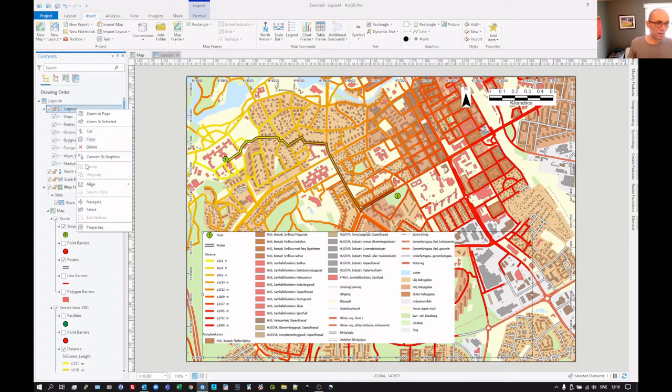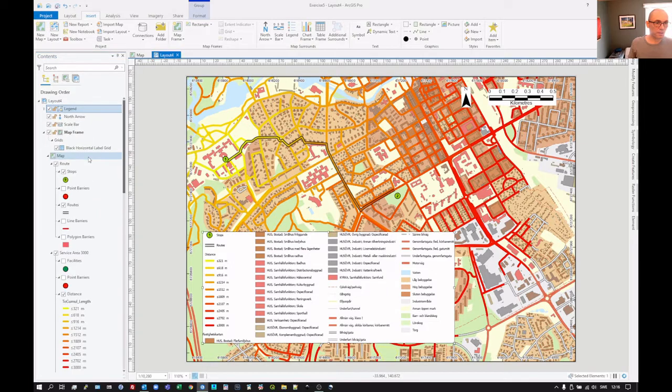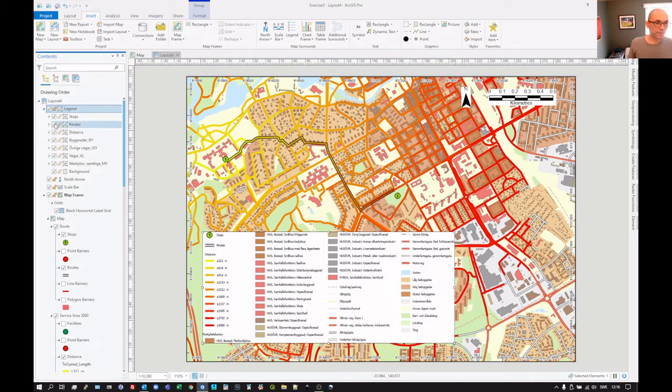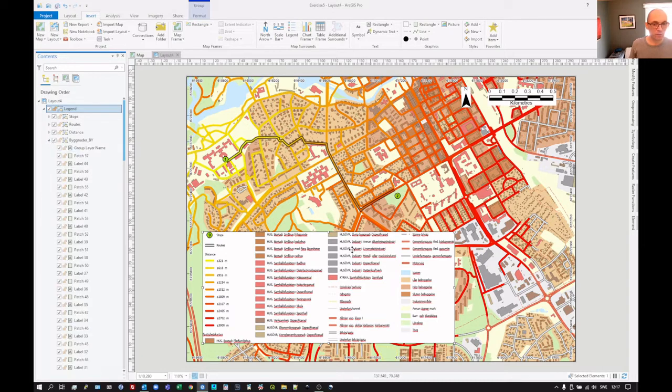But if we go to here and click on Convert to Graphics, which is the last thing we should do, not as in never do this, but it is the last thing. You should get everything else set up first. And then once we're here, we can start looking at converting it to graphics. Then all of these become individual objects that you can activate and deactivate as you see fit. So they're now decoupled from the data and are graphical objects. And you can start turning them on and off, and manipulate them individually.